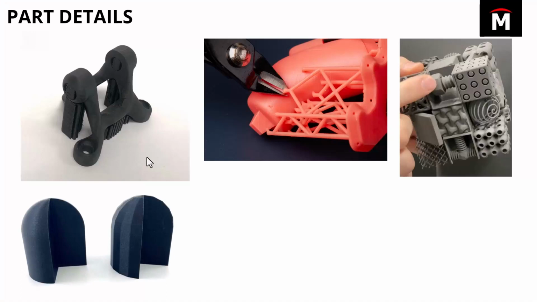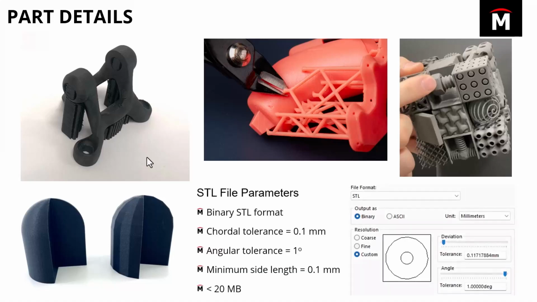Now, saving your part can have an impact on the dimensional accuracy. So if you choose file saving parameters that generate a very low poly model, obviously you're going to see less dimensional accuracy versus one that has been saved so that there's very few facets visible on the actual part. And so what I've seen recommended is, one thing, you want to keep your file below 20 megabytes if you're saving it as an STL.